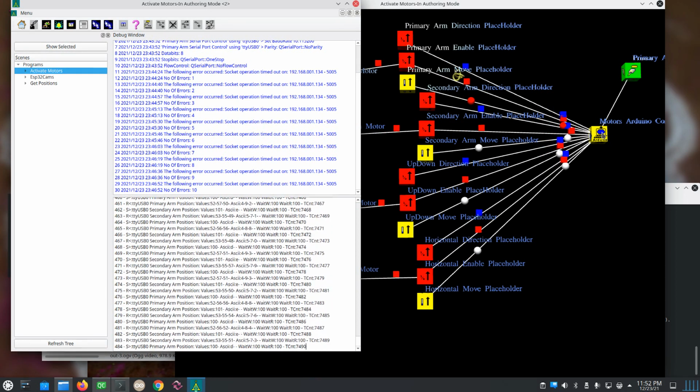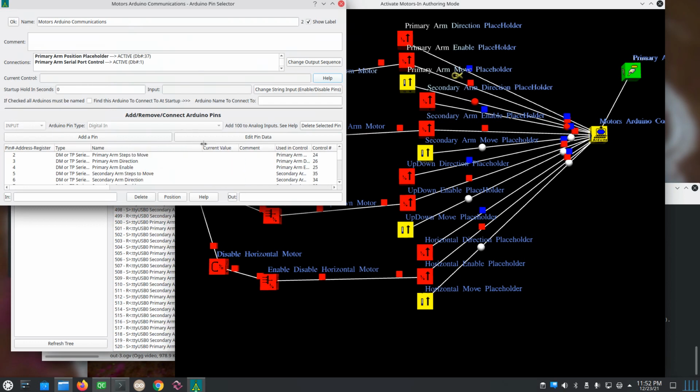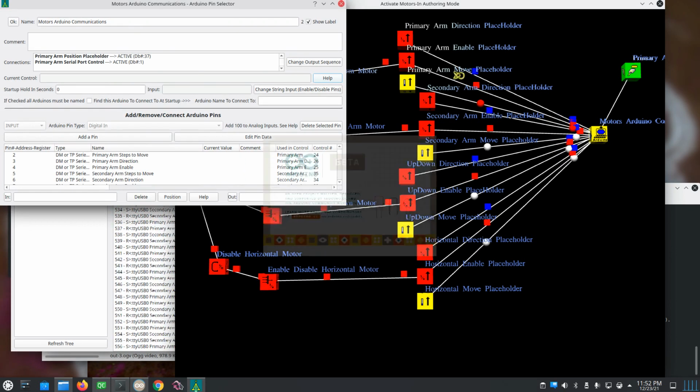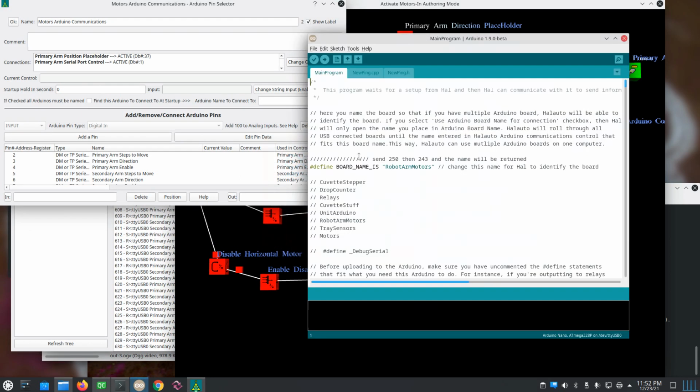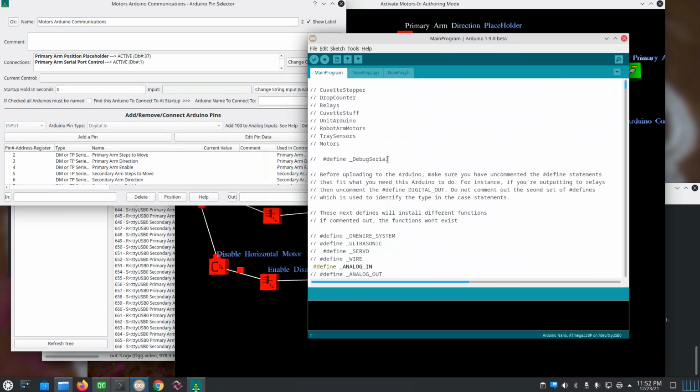This Arduino control right here that's communicating with the Arduino, it communicates with this program, this main program here.